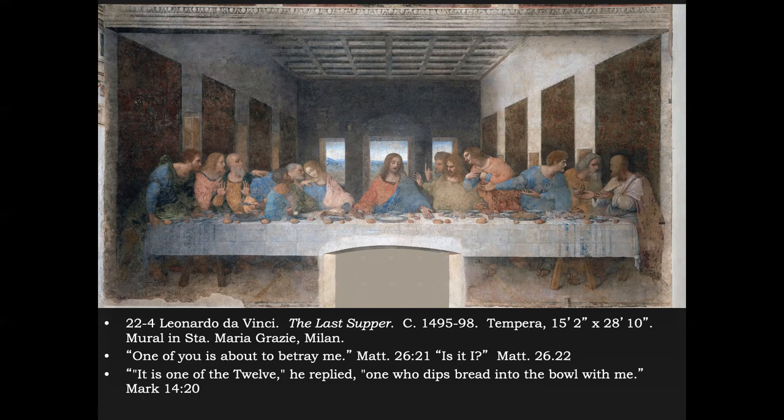So we see both of that going on here. When this picture first comes up, what's the first thing you want to look at? It's almost like your eyes are forced to do it: it's Jesus. And part of the reason is that when we looked at linear perspective, we saw that there are these lines that meet at a vanishing point. All of those lines, you can trace here, are meeting at a vanishing point right behind Jesus. He's in the center, so we want to look at him. And there's a little bit of space between him and the 12 apostles. So this one's about the Last Supper.